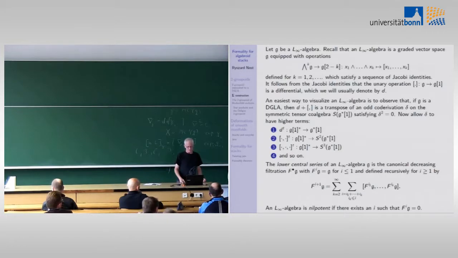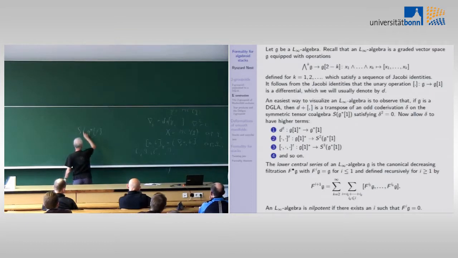I wrote more or less explicitly how you can see an L-infinity algebra. It's kind of a geometric picture. You look at the dual and shift the degree by 1. You will see the shift of degree thousands of times during this lecture. Then take the symmetric algebra on this. This is just a graded vector space: the symmetric algebra is the direct sum of symmetric tensor powers, where symmetric means even things commute, odd things anti-commute. And on this one, just define a delta.